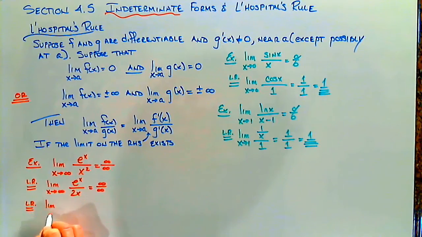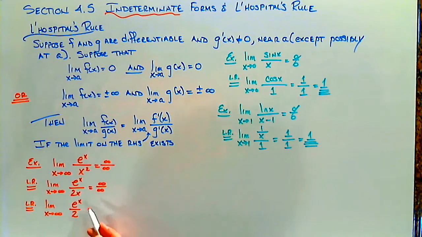So now what do we have? We have the limit as x goes to infinity. We take the derivative of the numerator, that's e to the x. We take the derivative of the denominator, that's 2. Well, now we're not going to be able to use L'Hopital's rule for a third time, are we? Because when we evaluate this, the numerator turns out to be infinity. The denominator is the limit of a constant, that turns out to be 2. And so here our answer is infinity.